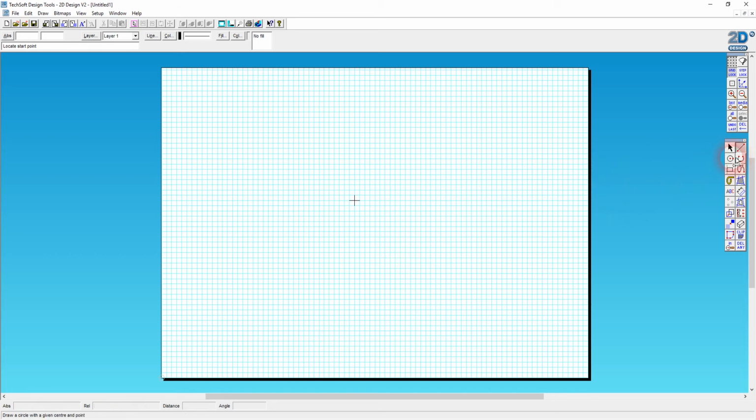Now what I can do is come to the circle tool. Now remember, your circle tool is going to be on the top left over here. Hold the mouse button down. I'm going to come to not just a circle with a given center and point. I'm going to go with a radius, a fixed radius. So I'm going to release the mouse button, and I'm going to draw first of all the external profile of the clock. Now it was going to have a diameter of 200 millimeters.